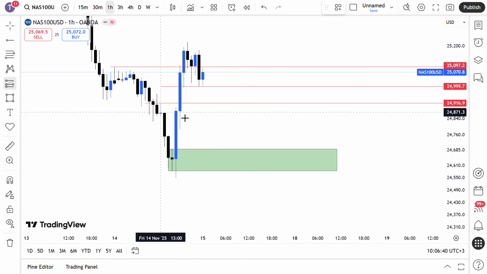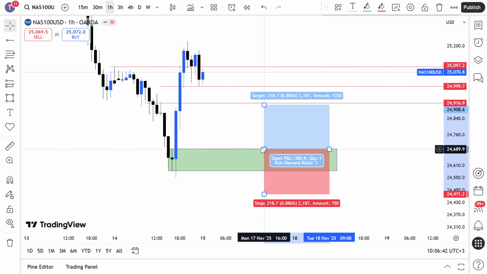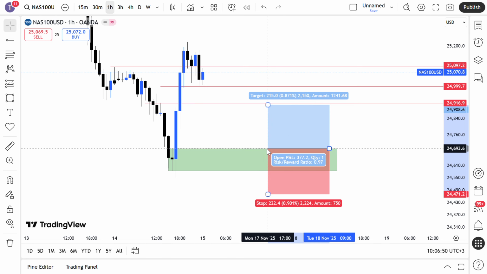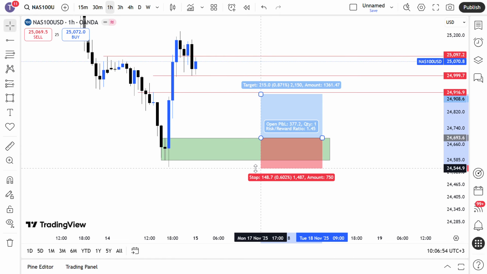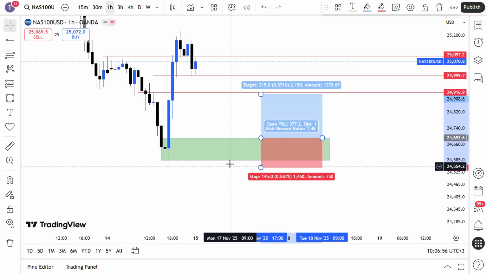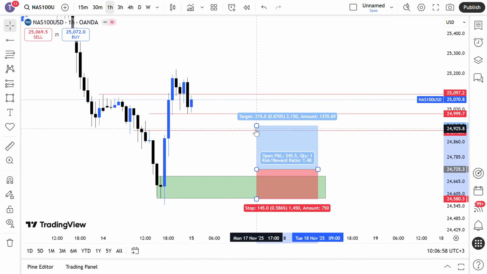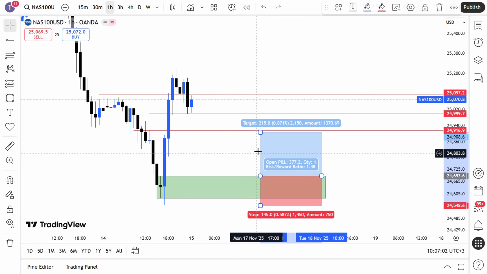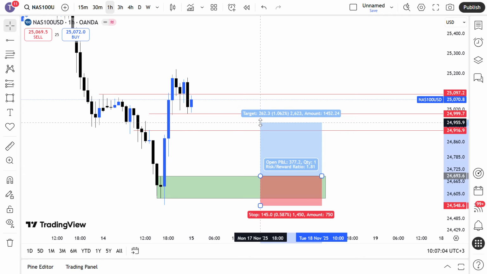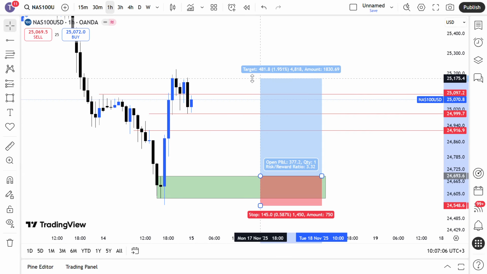So I expect the market to come into this low because the market can try to fill in this fair value gap before moving even higher to the upside. So we will just wait to see what the market will be doing, and we will react with how the market reacts. So if I take the trade from that point, I'll be targeting 1 is to 3 risk to reward ratio.